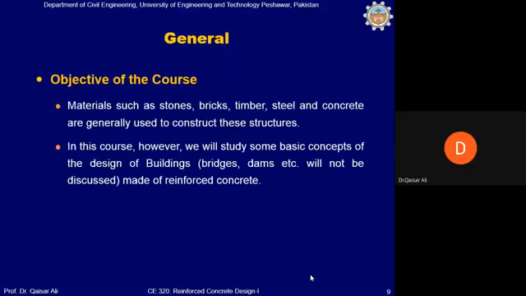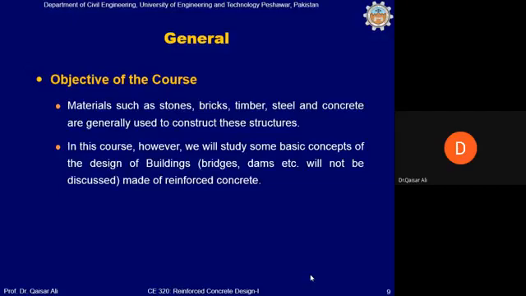We will not be talking about brick structures. We will not be talking about stone structures. You must have seen in some hilly, high altitude areas, houses and buildings constructed of stones, mostly 2 stories or 1 story. And you would have also seen many structures built by using bricks, and timber structures are also used in some hilly areas, but their use is now abandoned because of the government policies. And steel structures, though not very common in Pakistan, are very frequently used in some countries like Japan and USA, especially for high-rise buildings.